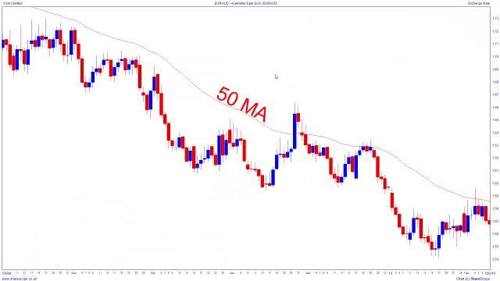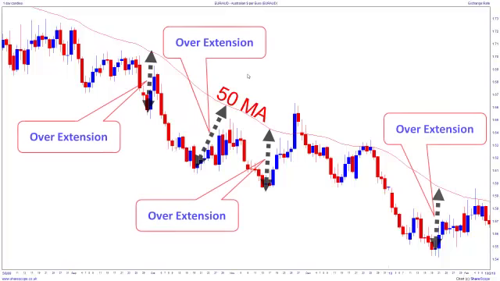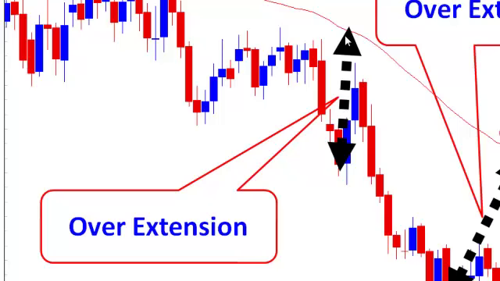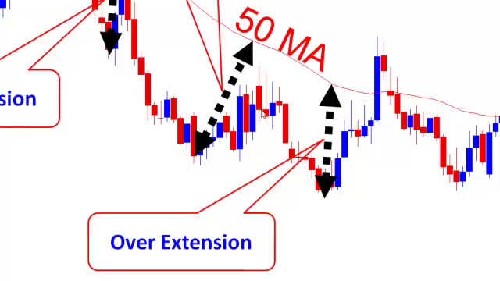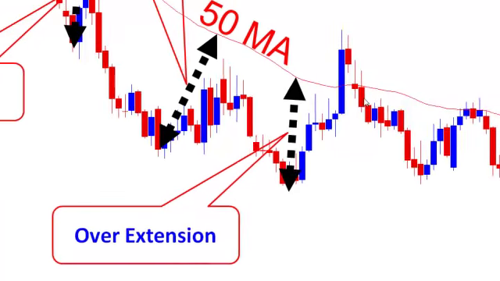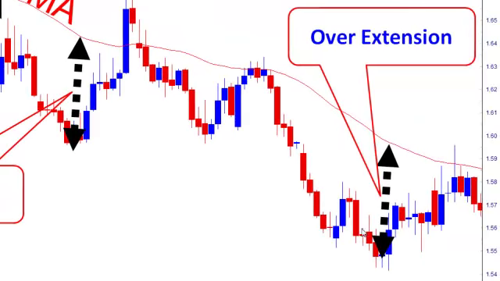We can apply the same principle to the Euro Aussie dollar currency, and again we've got another 50 moving average plotted, and if we plot on the overextension, we can see in this short trade environment we get so far before a snapback, then price falls again before it retraces, more of a sideways move, that one goes with the trend, and then we have quite a vicious snapback, and then we move south again before a more gradual retracement.